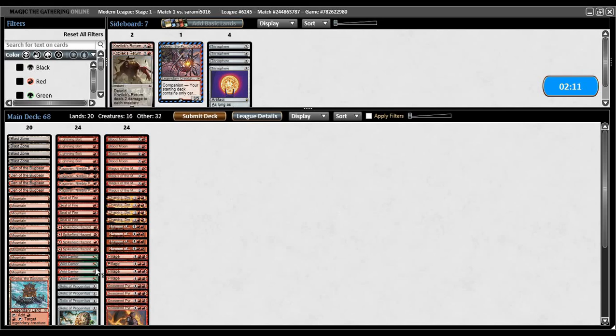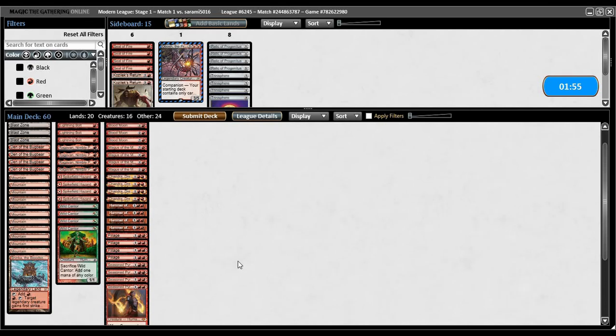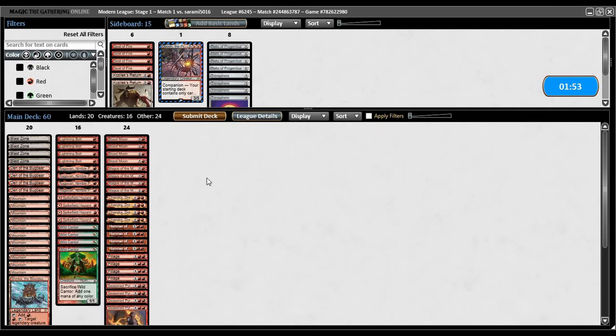Definitely Pillage and Magus, and I think we don't need Relic. I think we don't need Seal of Fire either. Seal of Fire can be cool, but I don't think we need it. And, I mean, Chandra is a little clunky, but Chandra can also just be gas, too.